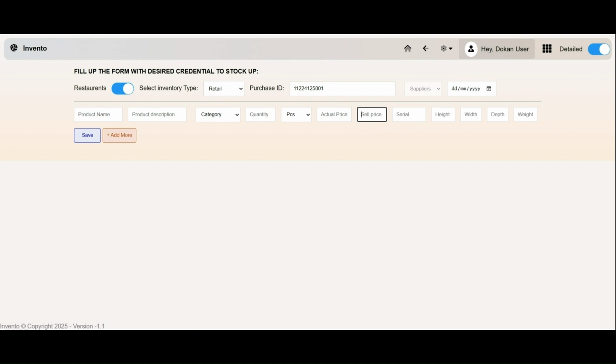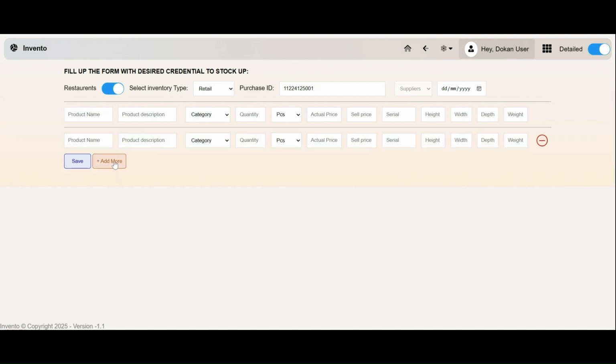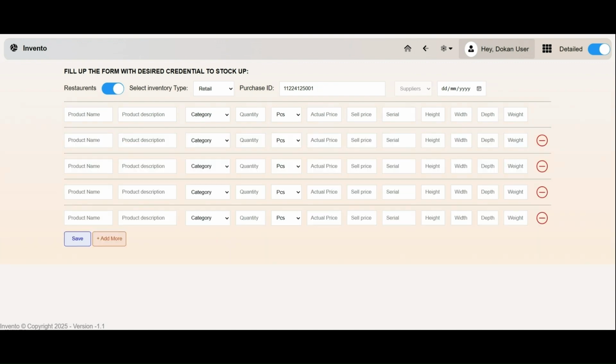So that will help us to track our profit margin. And definitely every single product has its own unique serial number, so you can put it here. And these optional fields, if you want to add height, width, depth, and weight of the product. So at one go, you can add one or more products. And definitely, for the input of the inventory, you need to select a date.